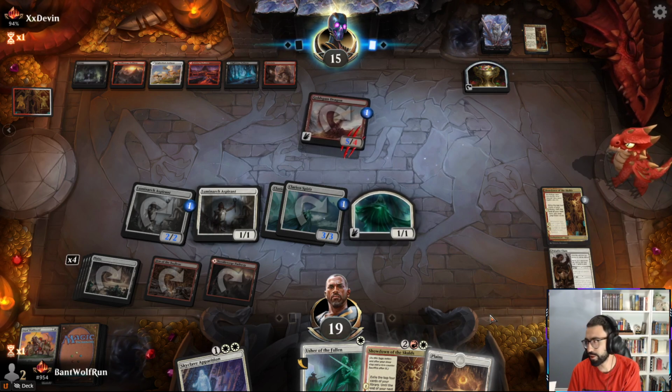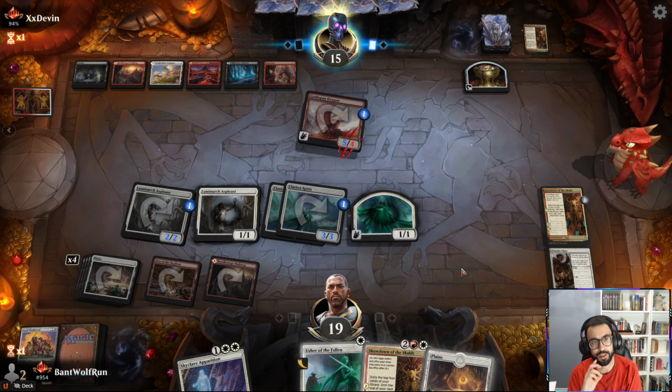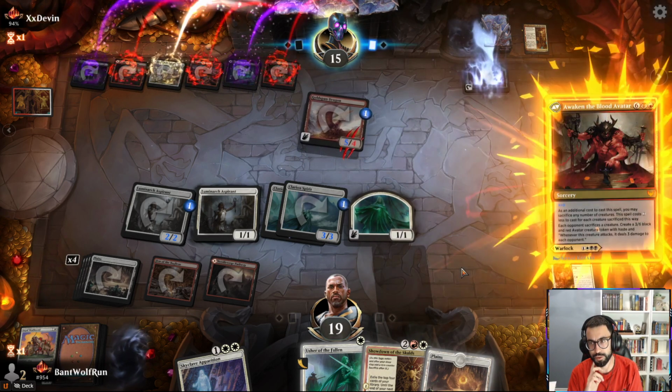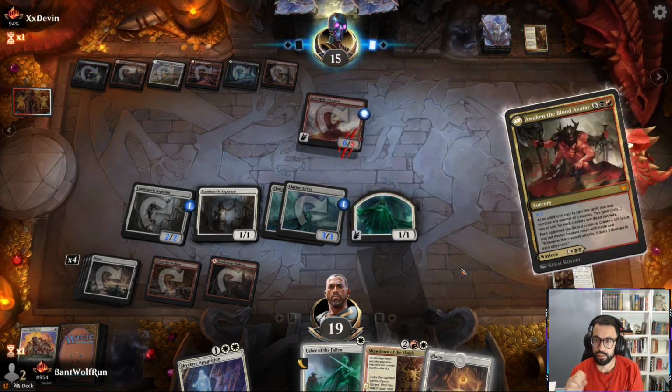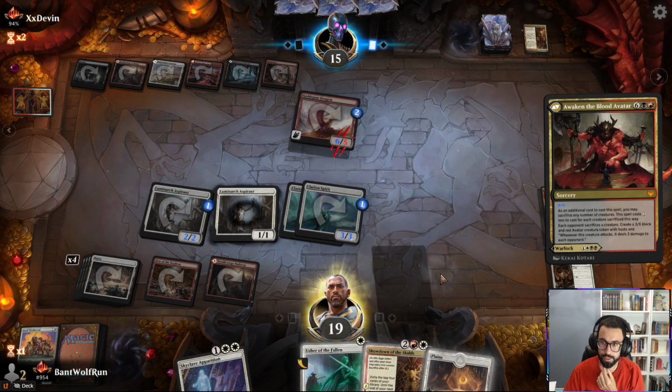Not Exodus, Orctus. Exodus is the sacrifice one. Orctus is... So they can -3 here and then keep their thing. Okay, that's fine. We'll sacrifice this.